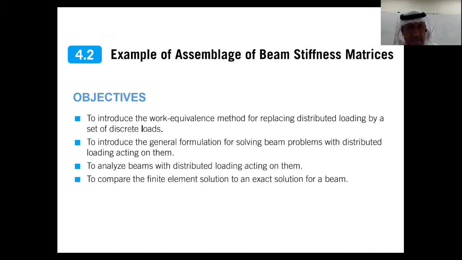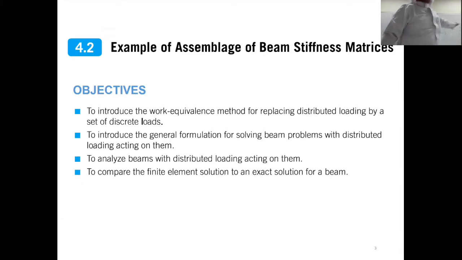Okay, objective. Remember the talk that we had about the introduction? It's here. We will introduce the work equivalent method for replacing a distributed load by a set of discrete loads, that is, the equivalent nodal forces. For a distributed load, you will go to the fixed end moment. What about if you have a sine load or some funny shape? You have a formula. We will derive that formula: how you find the forces at the end and the moment.